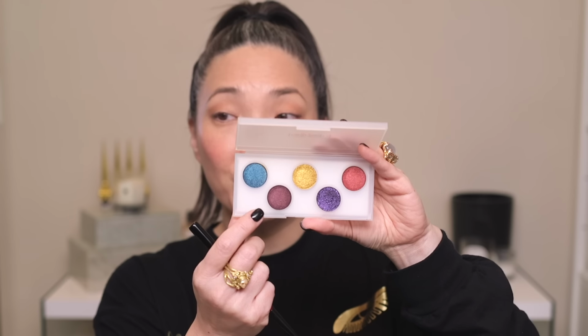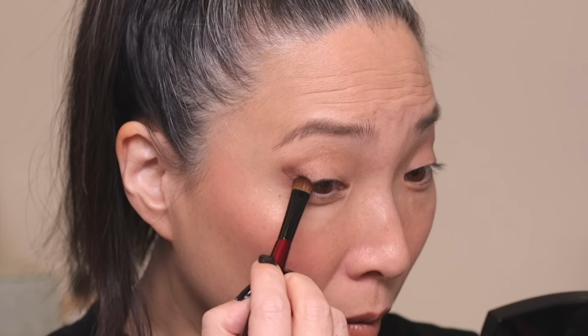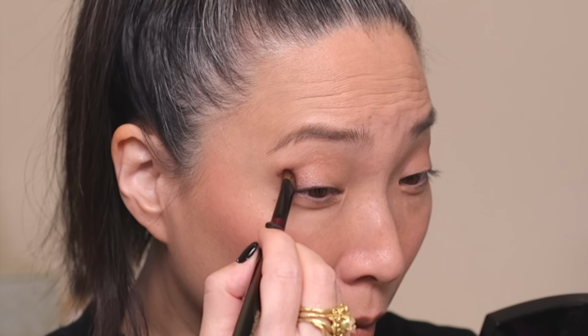Next, I'm going to take some Blue Blood from the Subversive palette. I've got my Sonia G Builder 3 brush. I do want to mention when you open up the lid, it does stay open. I was afraid that it was just going to keep closing on itself, but it does stay open, which is nice. I can just leave it on my vanity and dip in when I need to.